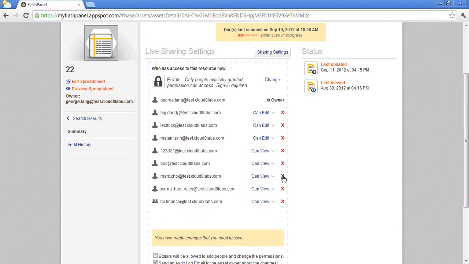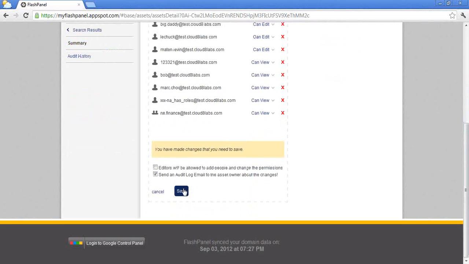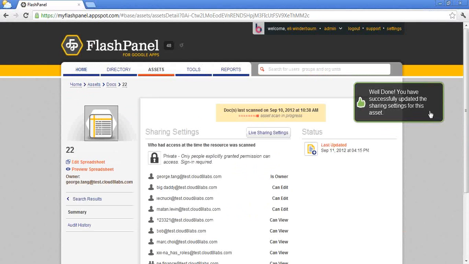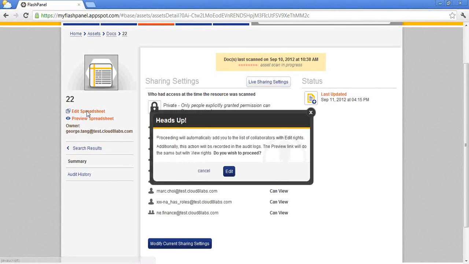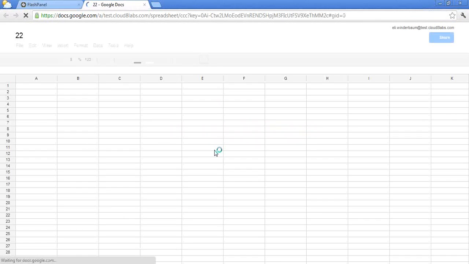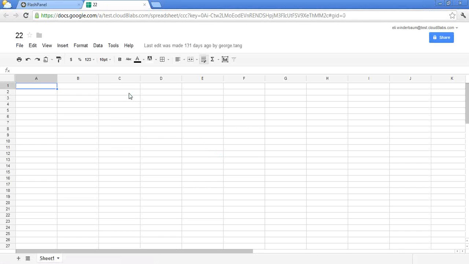So I'm going to remove myself to show you what it looks like to go into the document. Be sure to save this. So now we're looking at a document that I'm not shared with, but I am the administrator of the domain, and now I can not only see what this document is called and who it's shared with, I can actually go into the document itself. I'll be granted edit rights and edit as a collaborator. I can go in and edit the document. So it's pretty incredible that you can go into a document, make changes, and this will be saved for everybody.